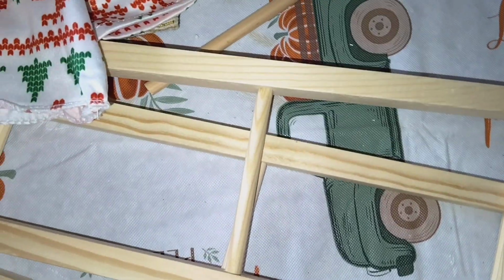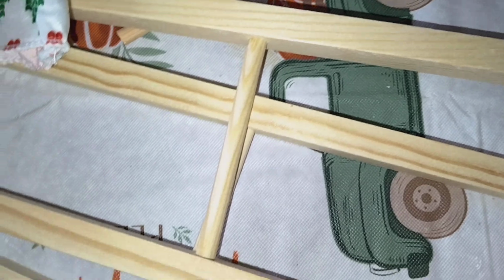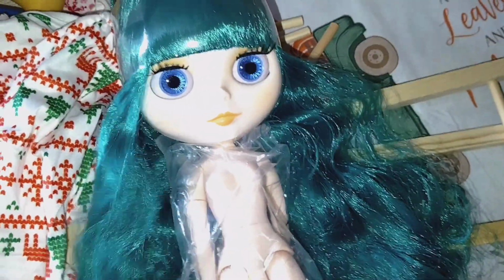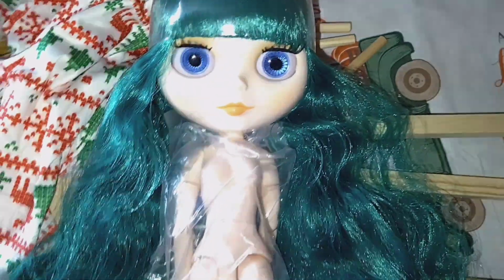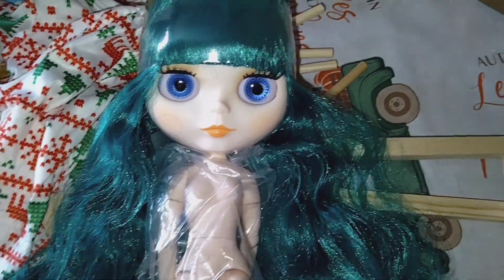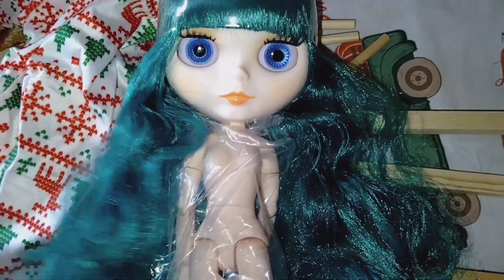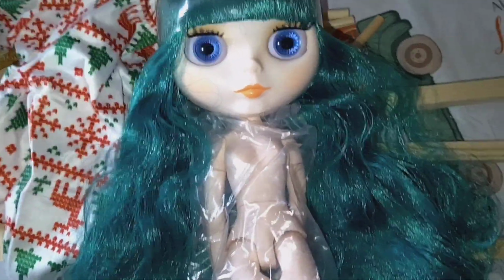Anyway. And then I got a Blythe doll because I'm doing a collab with Marna, and we always do a green-haired Blythe, which is kind of our thing, which I love. Anyway, so here she is. I checked her eyes and everything. Everything's all good, but she is just beautiful. I love this green hair. So I got her for the collaboration, and that is all for today's video.